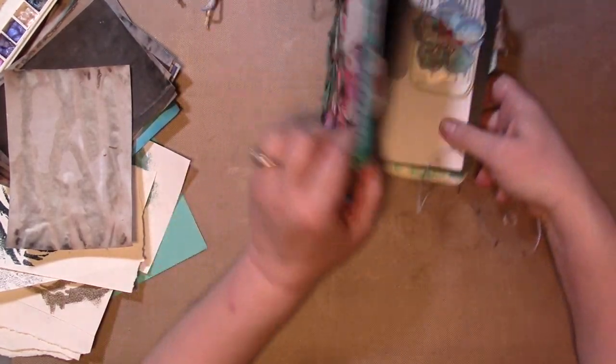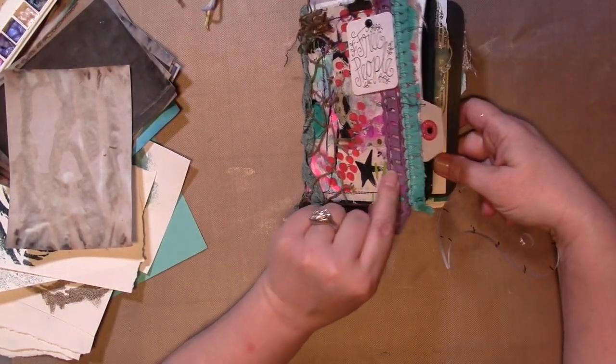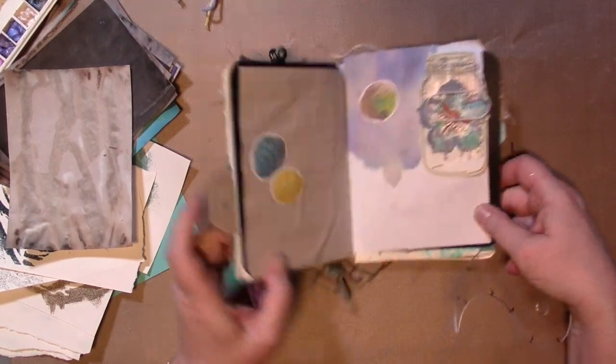I pulled out one of my little small junk journals, fabric covered junk journals.